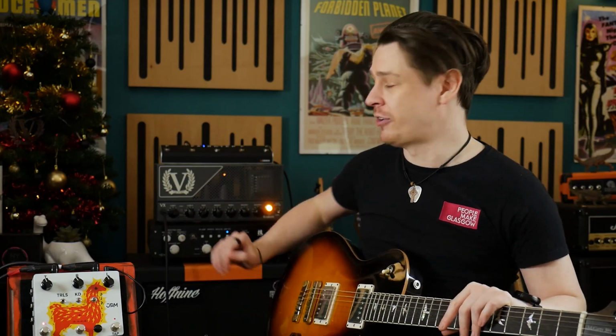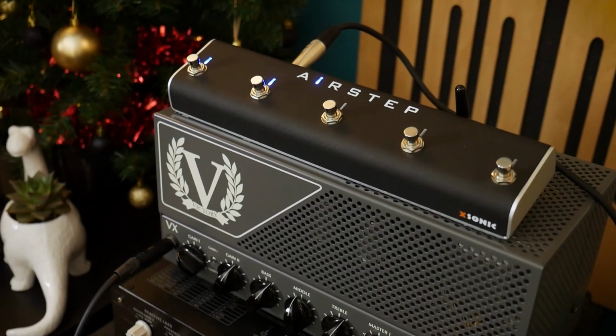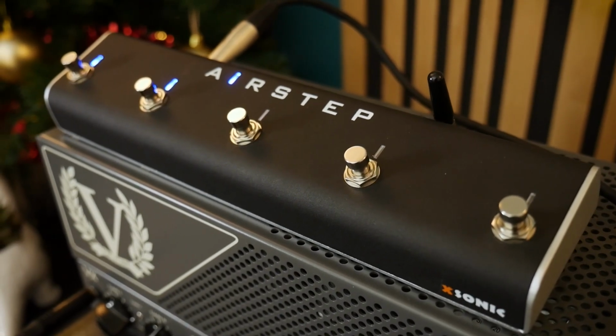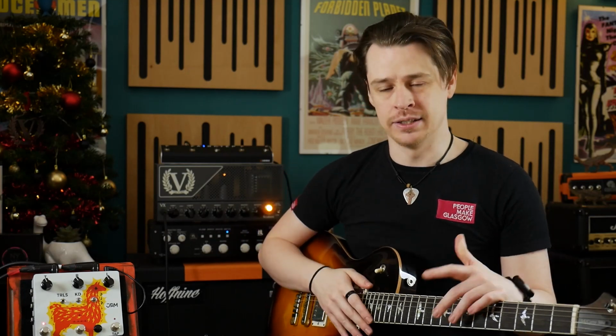For our first demonstration, I've got the AIRSTEP set up with a physical amplifier, the Victory Kraken here. The foot switch connection on this allows me to change the gain channels with the first foot switch and turn the effects loop on and off with the second foot switch.